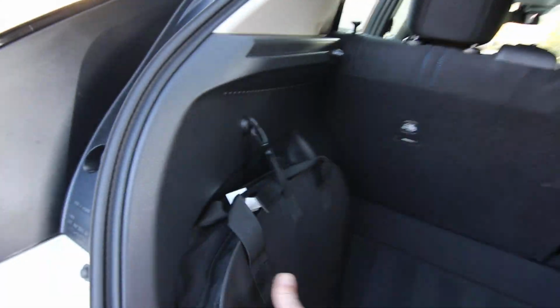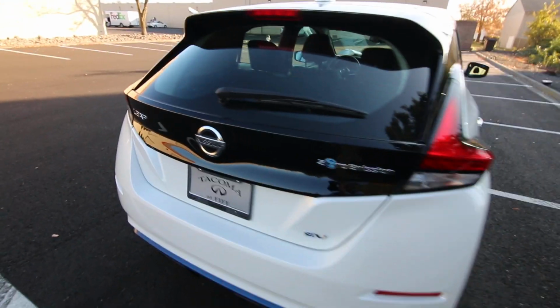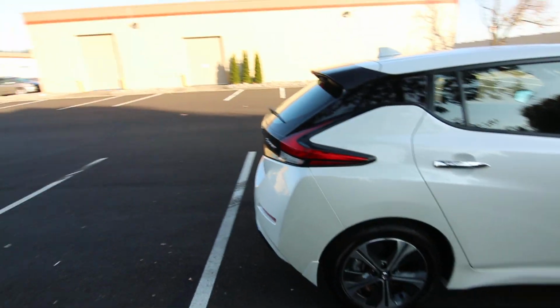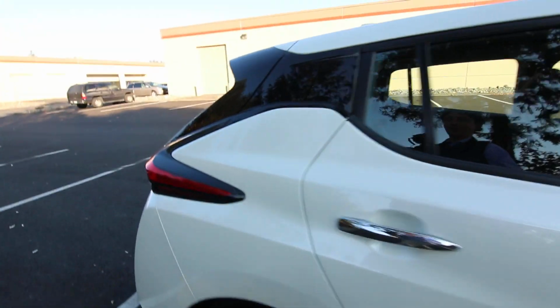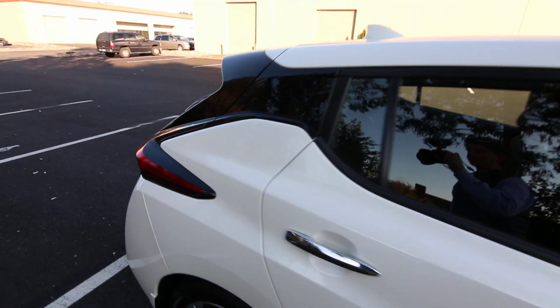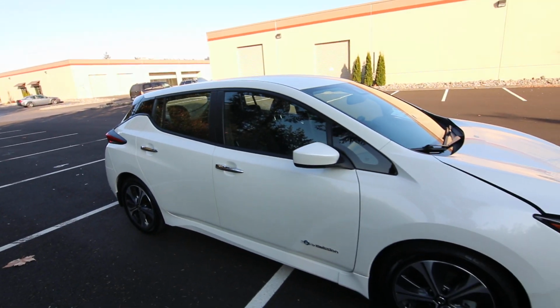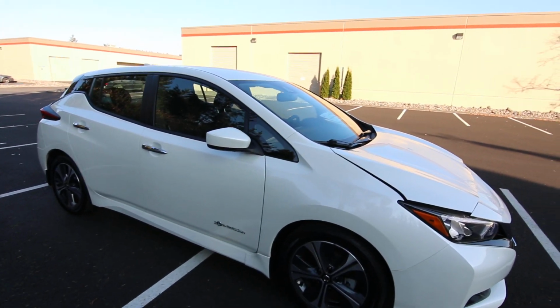Have the charging cable right there. We'll make sure this thing has a full charge on it if you happen to pick it up, so you can drive home without any issues. White is just such an easy color to take care of, and this pearl white is very nice. I prefer white cars myself. Dirt, surface imperfections, scratches aren't going to show up on a white car versus other colors like black, which just seems to show everything.